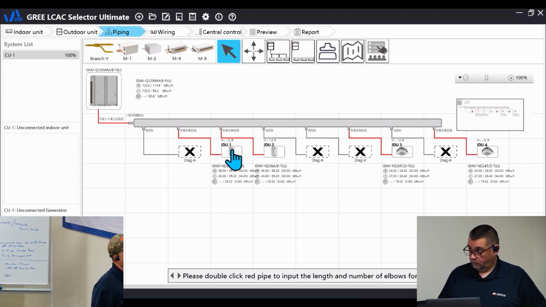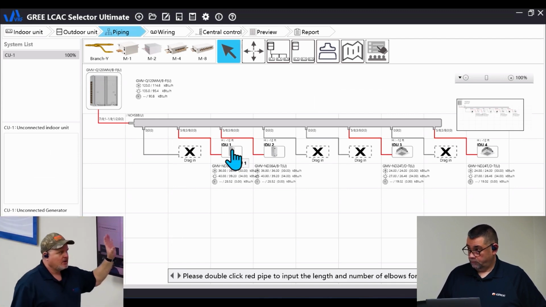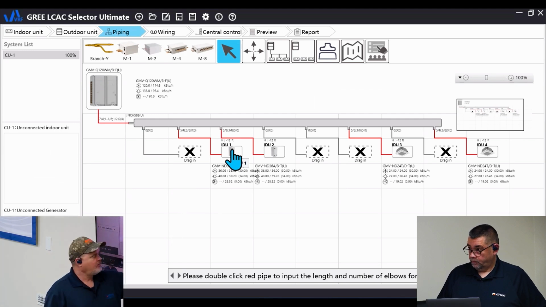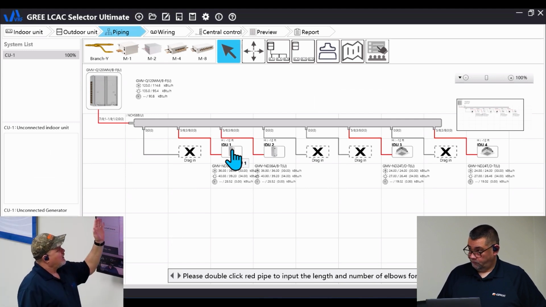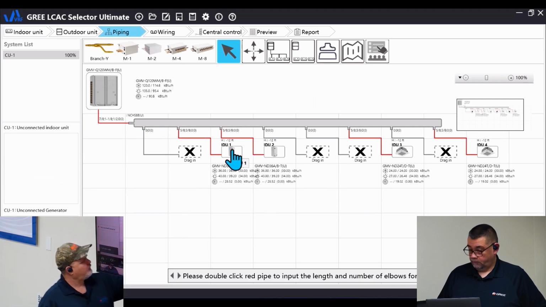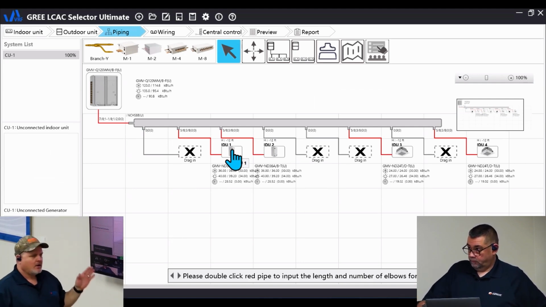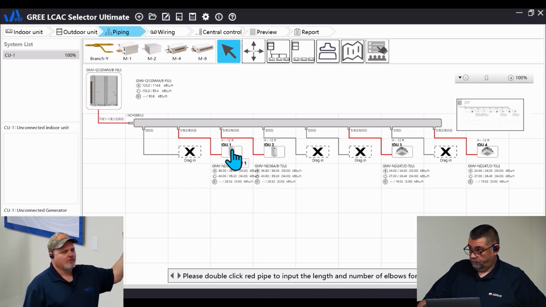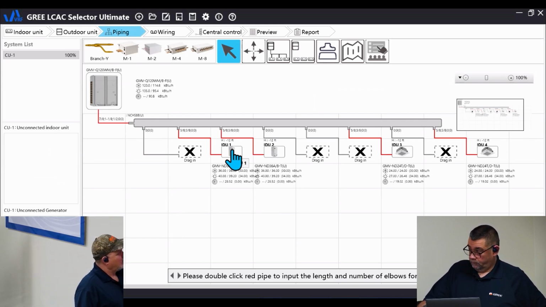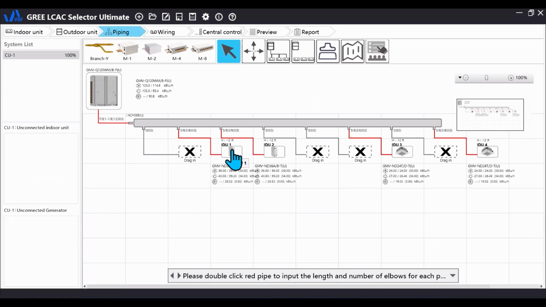Or, more so, because this is not going to matter when you go to physically pipe this on the job. Even though you put it on port 2, 3, 4, and 8, you don't have to follow that when you get out to the job. You can use ports 1 through 4 and not use 5 through 8. But what I'm saying is, don't abandon the number 1. Always use number 1, then you can use whatever other ones you want.